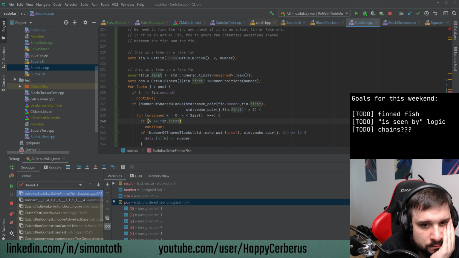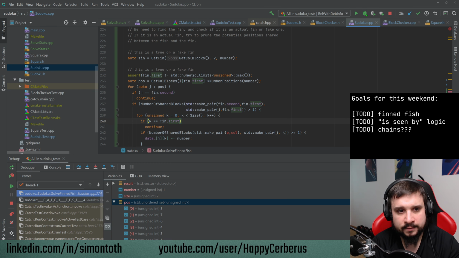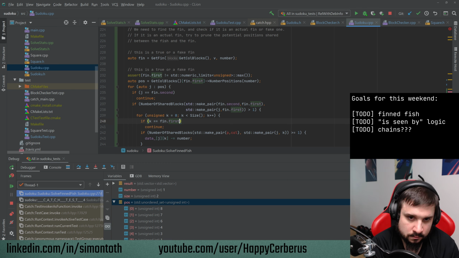So okay, if I find a J, so if I find the position of this number in this column, which is J, that shares more than one block with the fin, then it is a proper fin.